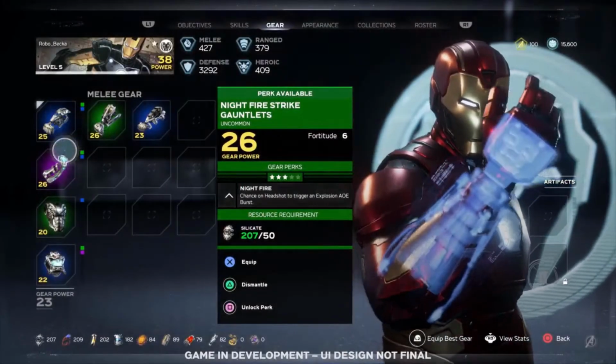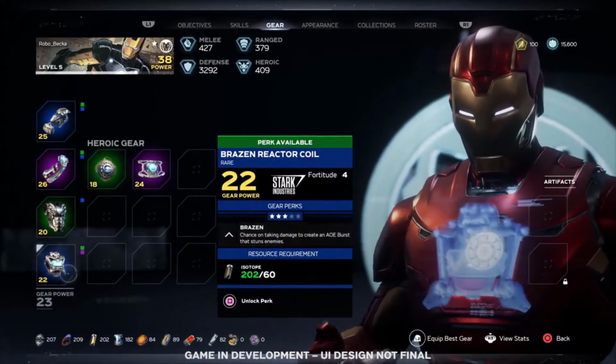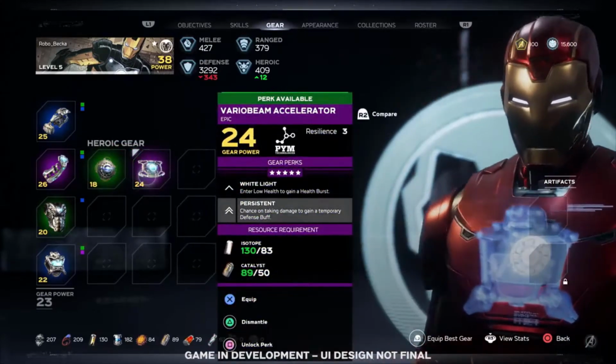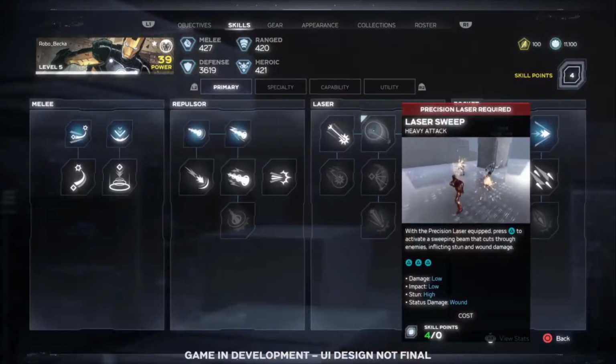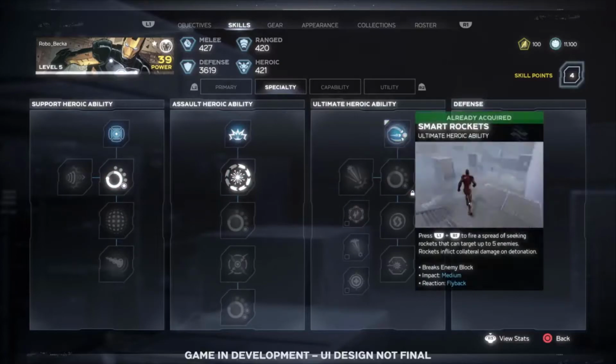As you play, you'll earn and unlock gear. Equip different gear pieces to customize your playstyle and become even more powerful. Power up gear by unlocking perks, which will change the way you play the game. Unlock skills and abilities as you earn experience and build your heroes to fit your playstyle.